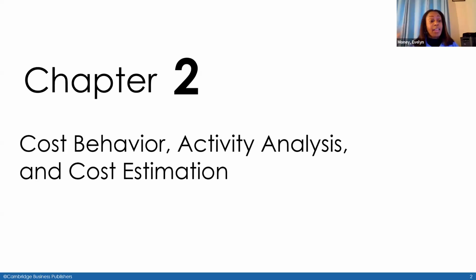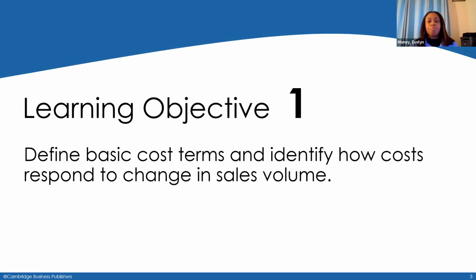And then in the second half, not in this video, but in another video, we'll look at some cost estimation techniques. And of course, those key terms and the behavior will provide the foundation we need before we can actually do any real calculation. So in the first part of this chapter, no real calculations just yet. But when we get to the second half, that's where the fun really begins. All right, let's jump into it.